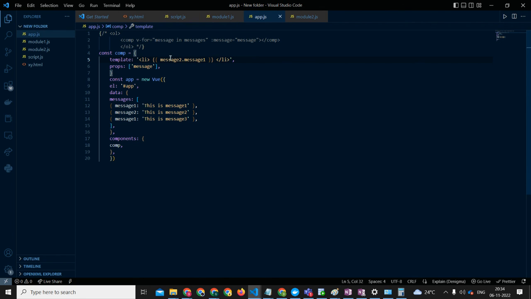Probably here message is equal to message 2. I think in line number 2, where we are using colon message is equal to message in double quotes, due to this we are referring to props here.